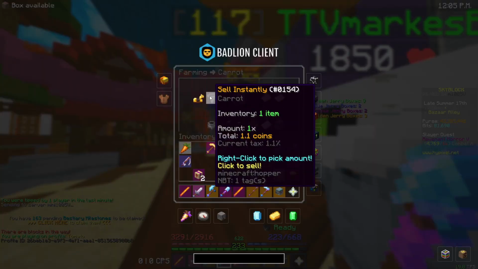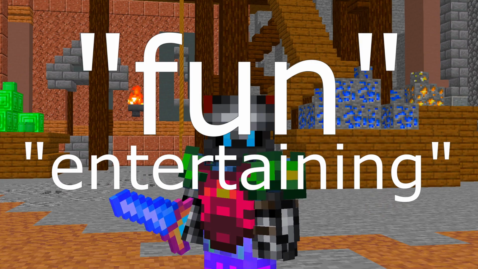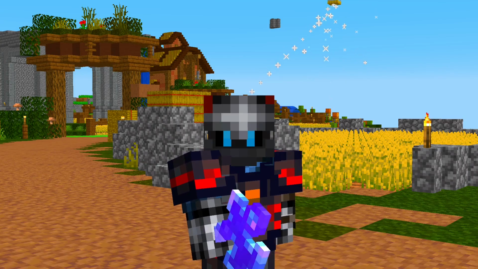Farming. The best early game money making method. It is so fun and entertaining, and all you need to do is click 2 buttons for hours on end. So fun, right? So here's a guide for farming.